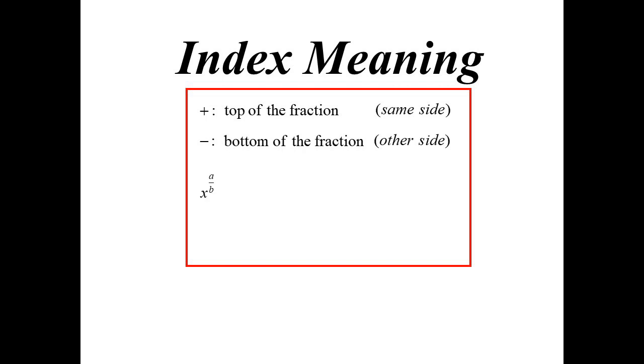But then we thought we'd make life even more confusing for you and said, well, why do they have to be whole numbers? Can't we have a fraction as an index? So a over b. What does this mean? The top of the fraction in this case tells you what the power is. So that's why with whole numbers, not a problem. X squared, that's the power, because 2 really is, when you think about it, 2 over 1.